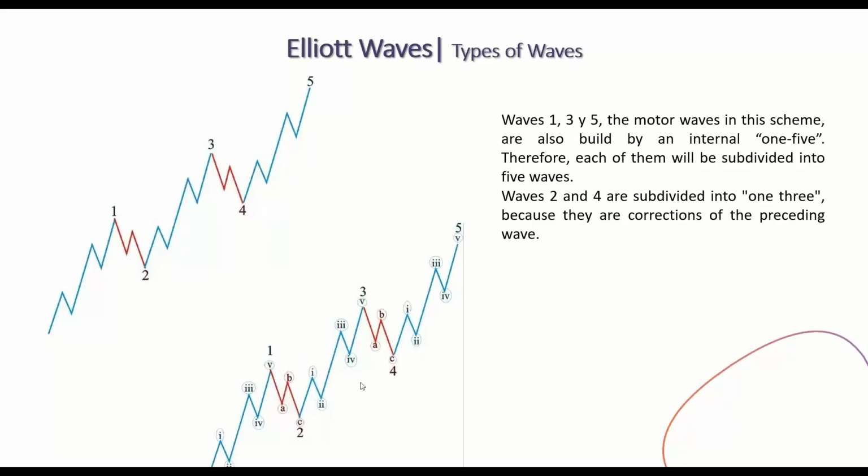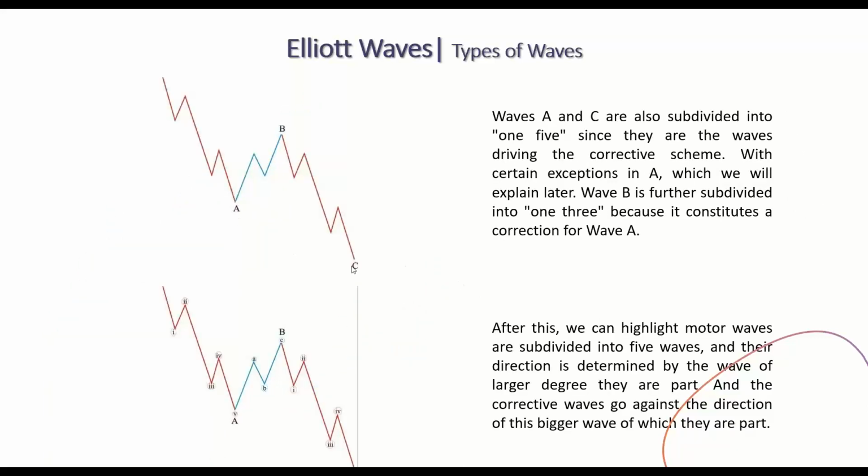Here we have the explanation from before: 5, 3, 5, 3, 5. We can label this at different scales. Elliott has a special nomenclature to distinguish the different degrees of wave, with a special way to label each degree. It's not complex; it's more for purists, if you really want to go into detail with Elliott waves and do proper labeling.